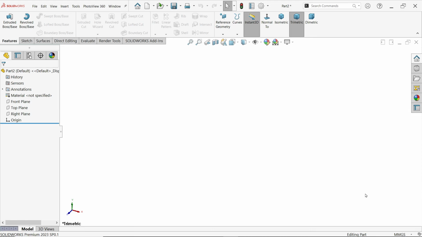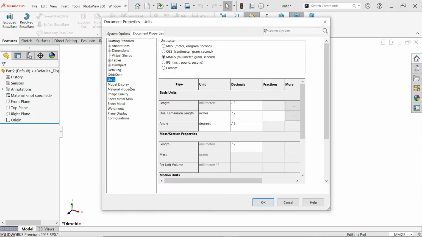Now before starting, we have to change the unit. You can change it from here, edit document unit. I want to make the unit in fractions. So first go to IPS, see unit in document properties, IPS. Now here make decimals 4 or 5 numbers so that it will be visible for us. And here fraction, according to our drawing there are almost up to 64 fractions, so I am going to use 128 maximum, so it will cover all drawings. Say OK.